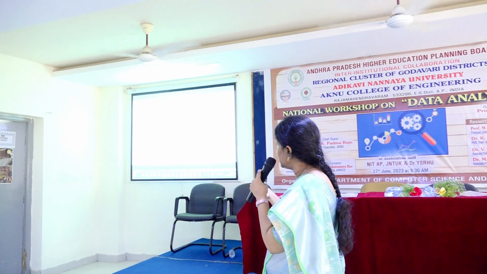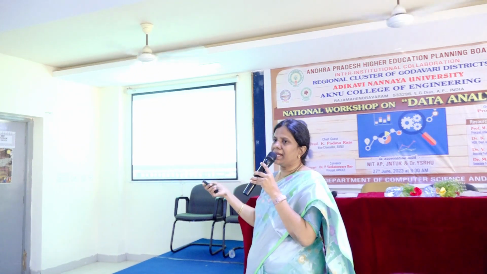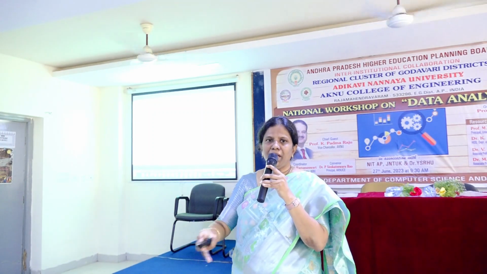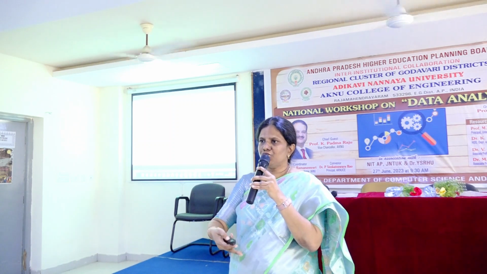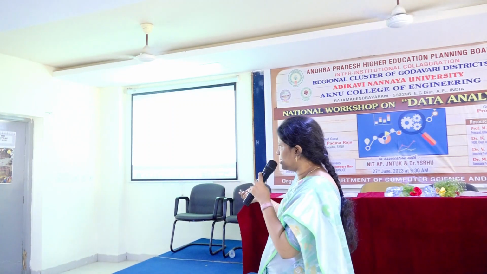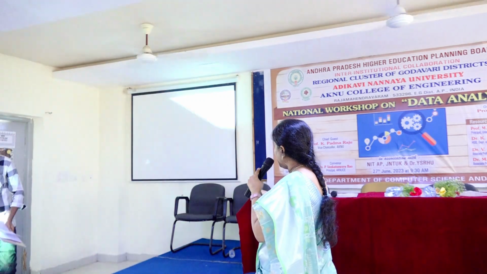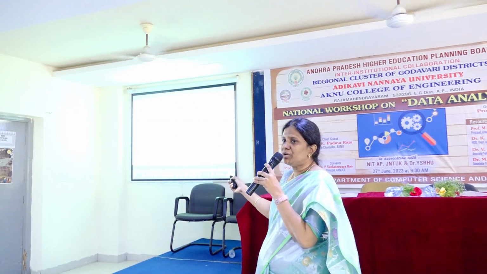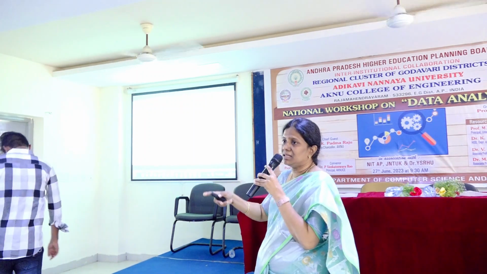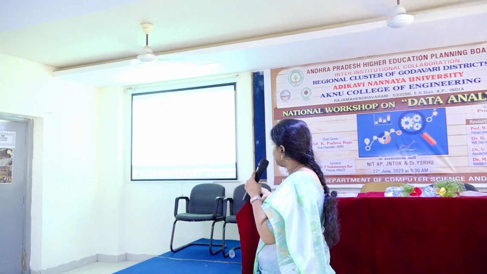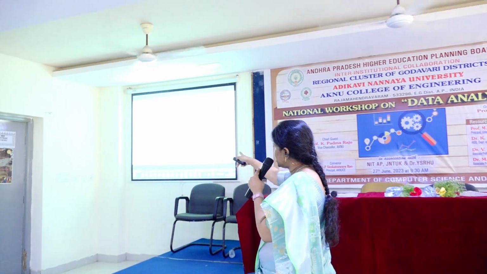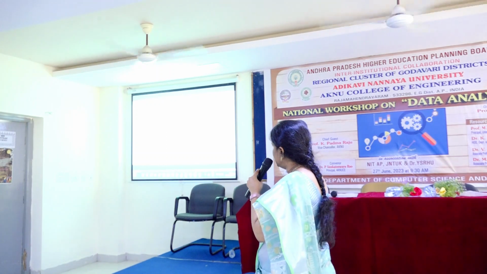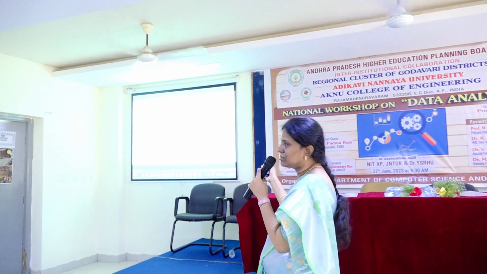Bar charts are generally for categorical data. For frequencies, for example, in the hall how many men are there, how many women are there, I can show it by means of a bar chart. That is as simple as that. When we draw a bar chart, we should remember that it should have a zero baseline. Otherwise, the chart may be misleading. These are vertical bar charts. A single series, you can draw two series or multiple series. These are all horizontal bar charts, the same ones.